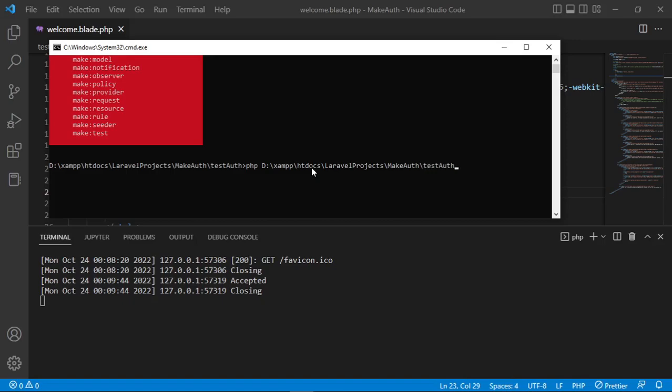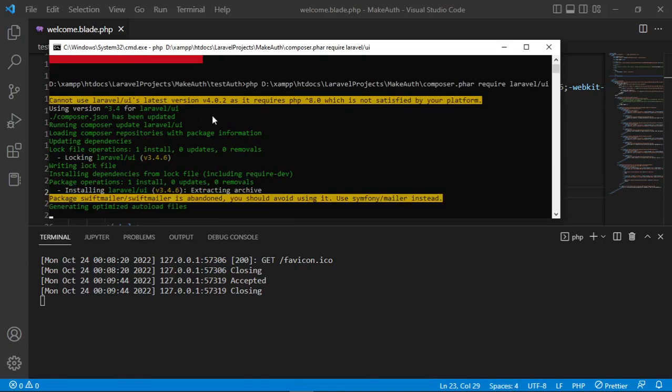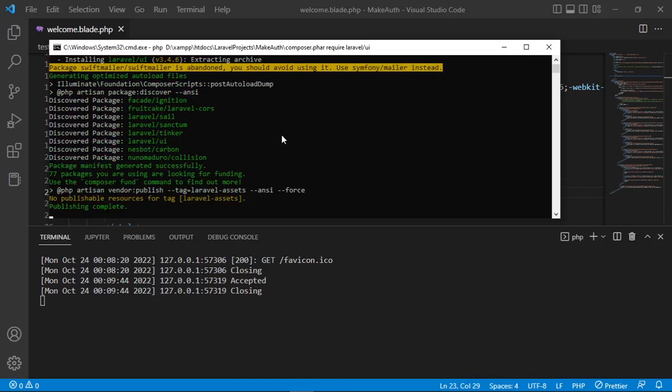So let's have test auth here, and then we only need composer.phar. Then we will be requiring Laravel UI, and if we try to run this, it should be working for us, and it's trying to install the latest version of Laravel UI, version 4.0.2.